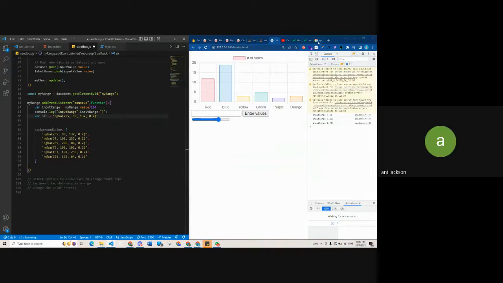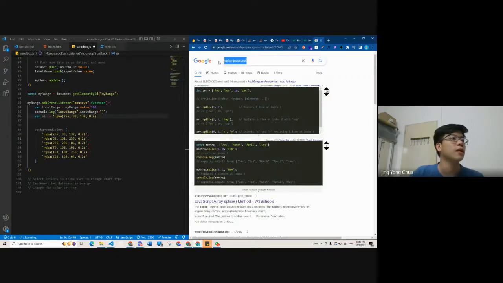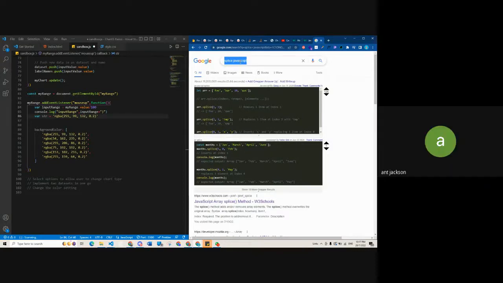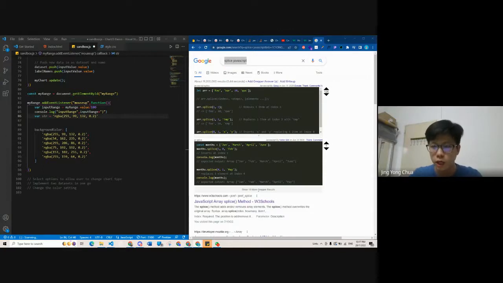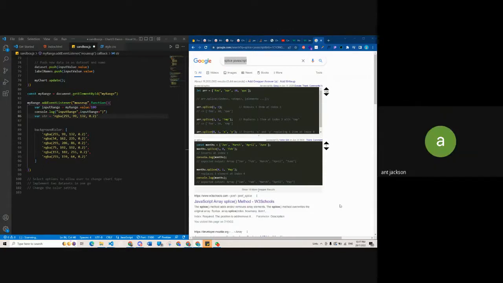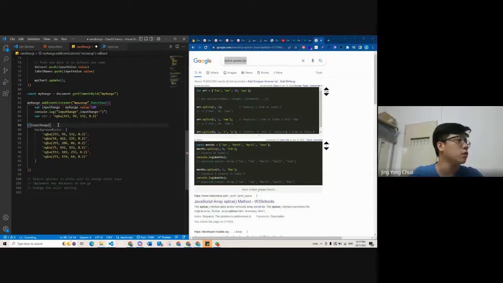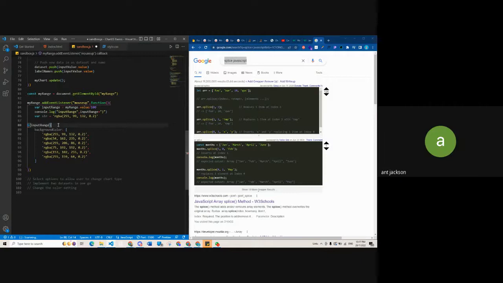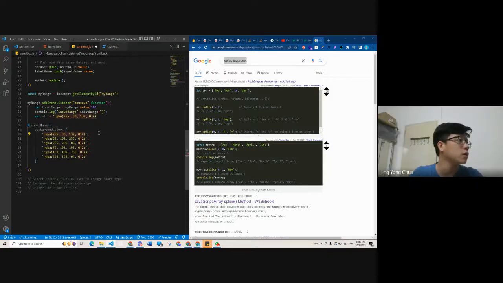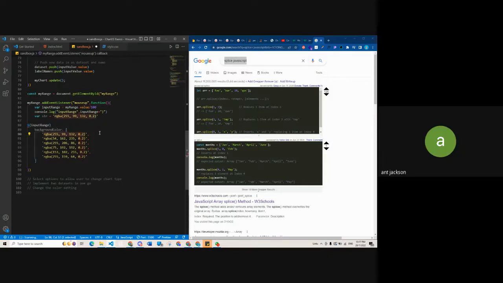Oh, wait, I know. This one is a split. Is it using split? No, you replace it with this. Oh, isn't that a jQuery? You try first. Maybe can work, maybe cannot. You replace the 0.2 with this. How do I target here? Yeah, you just replace it. Try and see.